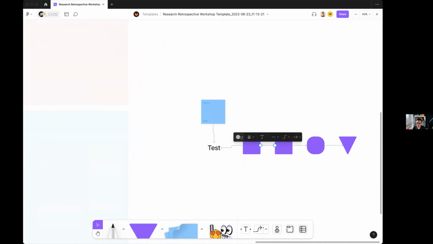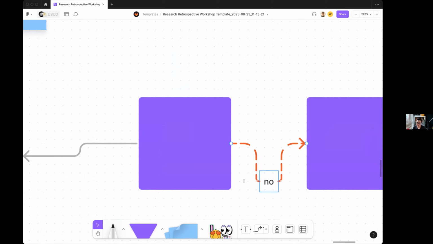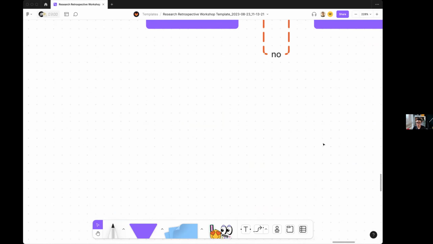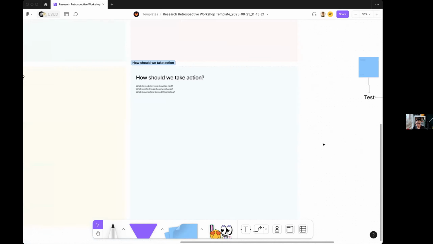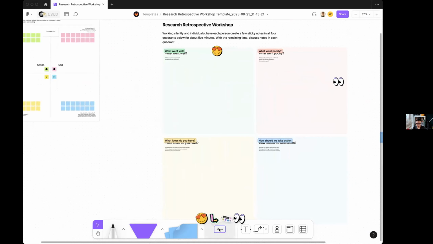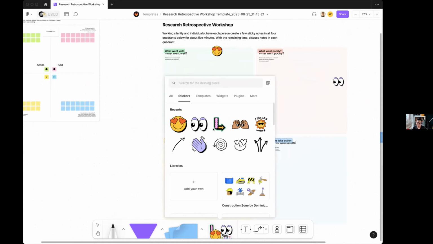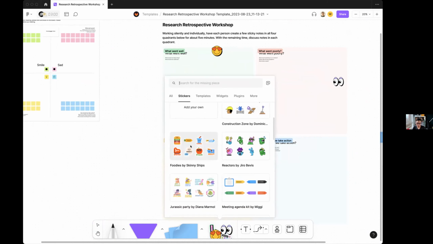You can change the styling of these to be different colors, different endpoints, thick or thin, dashed. Need some text in the middle, no problem. Need to move stuff around. It's got a bunch of stuff there. But otherwise, I think that's pretty much it. Were there any other questions you had?